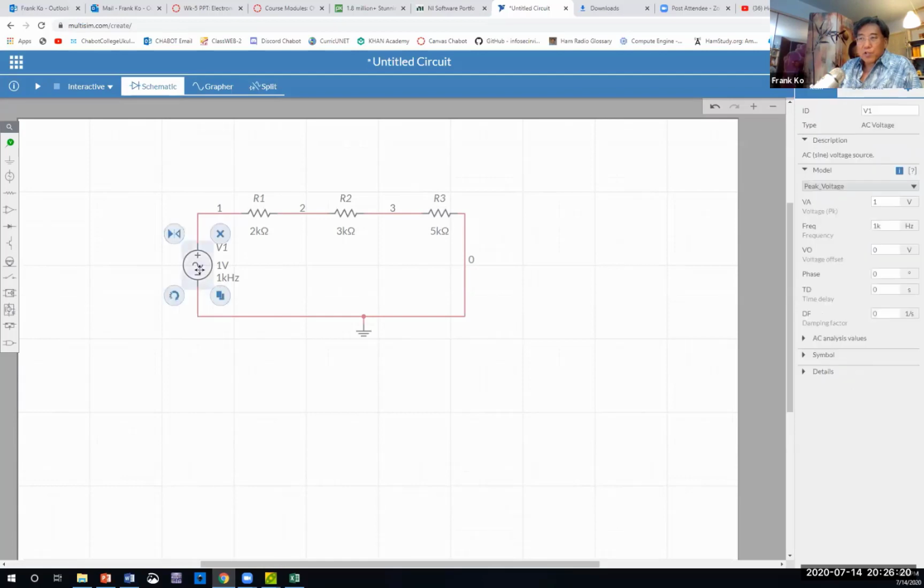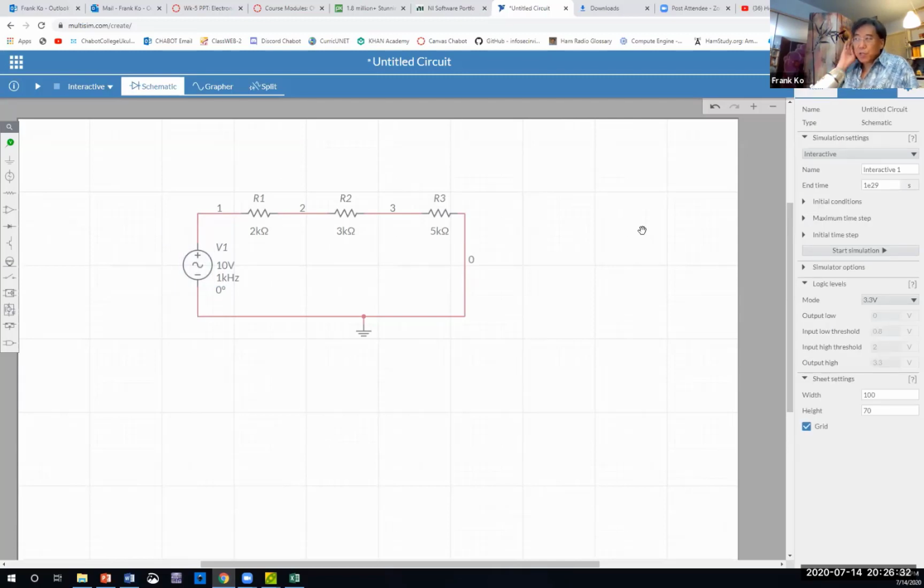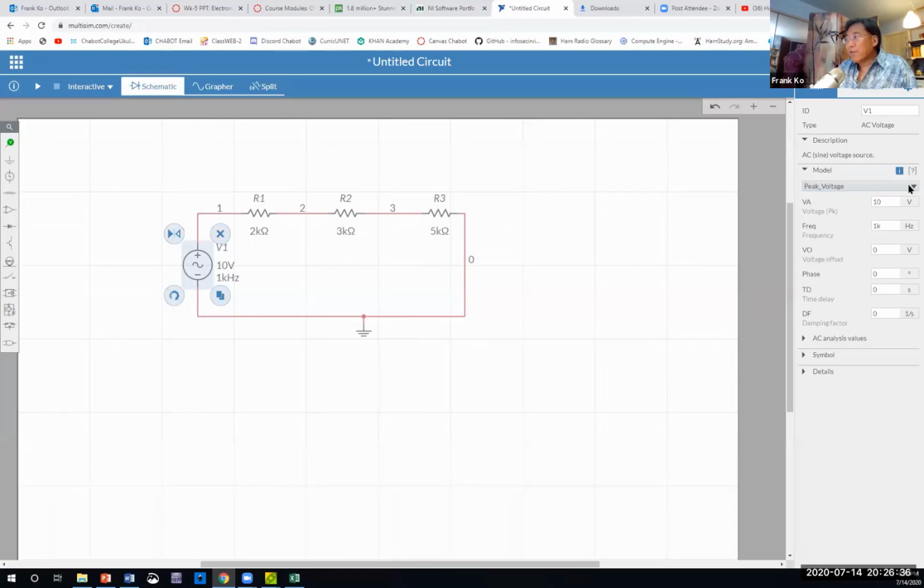Double click the voltage source, and it starts off as peak voltage. I want to make this 10 volt peak, and it is now 10 volts. And how do I know it's 10 volt peak? Because here I have a choice. I can say peak or RMS.